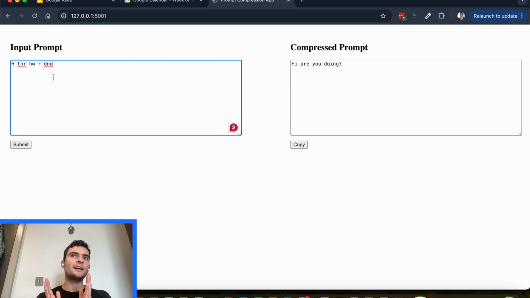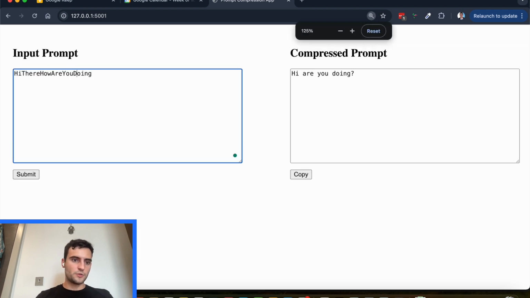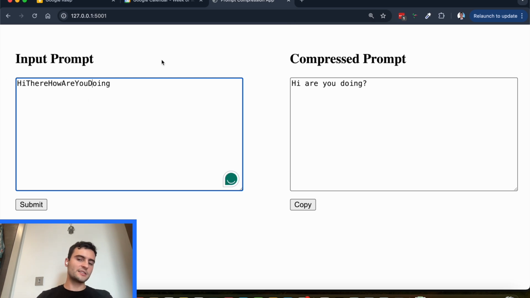But because of how transformers work in terms of tokenization, if you use a tokenizer and it already includes that vowel piece, it might not actually be fewer tokens, even though it's fewer characters overall. There's also techniques like making it snake case if characters are what you care about, like hi_there_how_are_you_doing. What that does is reduce the number of characters because you remove spaces, and there are going to be a lot of spaces. But again, according to the tokenizer, that might not reduce it.